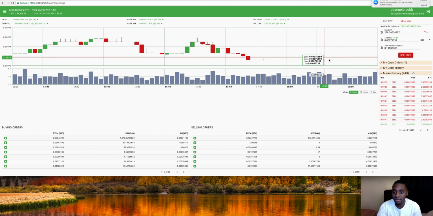Like right now, you're probably not going to be able to get anything when it's just a straight flat line. Probably not going to be able to get anything, and right here, most likely not going to be able to get anything either. But the best time that I've noticed when I've been selling is to sell right here, because then you'll probably just be able to click all and dump all of your stuff to someone else. And that's pretty much it, though.